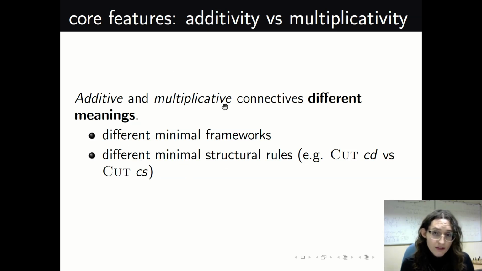Now this feature might be quite surprising to you if you are used to the model-theoretic way of viewing things, because in standard model-theoretic semantics we tend to conflate the additive and the multiplicative versions of the connectives. So additive and multiplicative and, or, and so on. But if you've ever worked with substructural logics, this might not be as surprising for you, as our results seem to track well with logical practice.